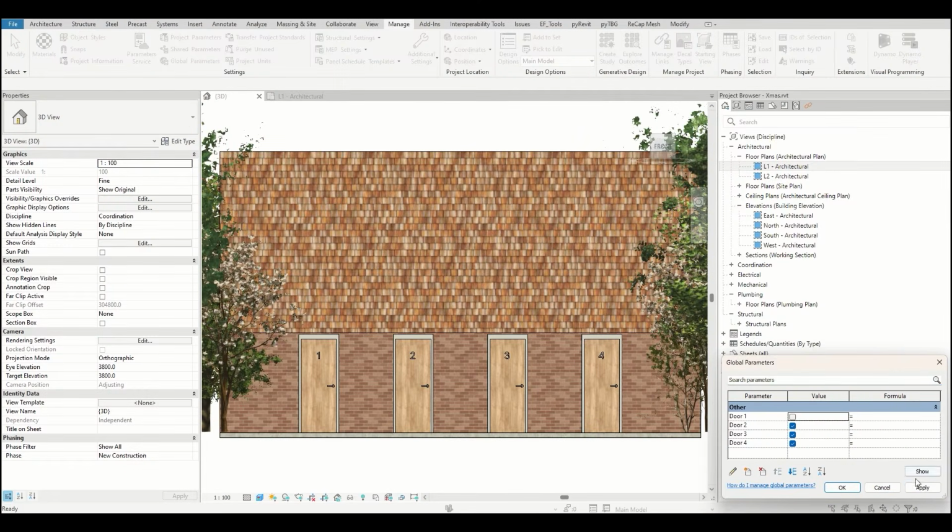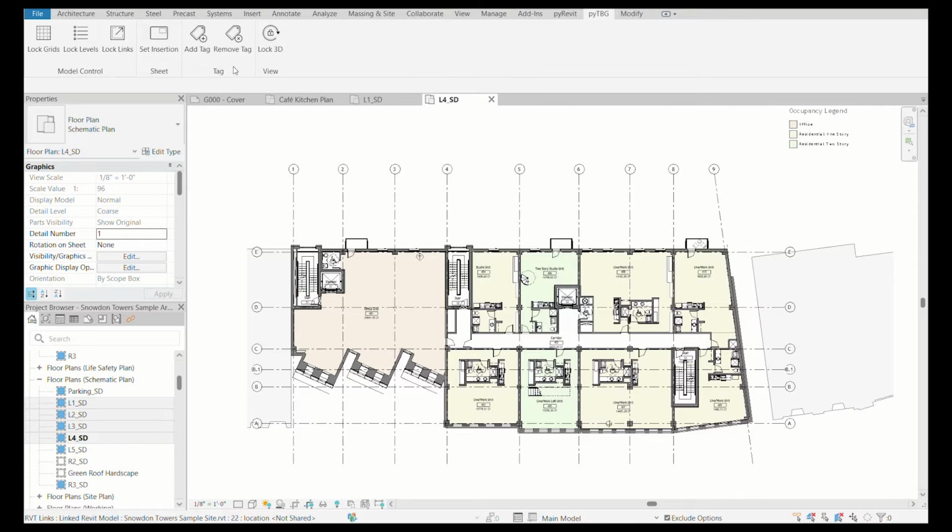So let's see what is behind door number 1. The first tool that we're going to share with you today is around tags. So it's actually 2 in 1. You get one button for adding tags and one for removing tags. And we'll start with the removing one. This works on any kind of tags that you can have in the project, like room tags or tags on equipment. And it lets you delete tags from multiple views all at once.